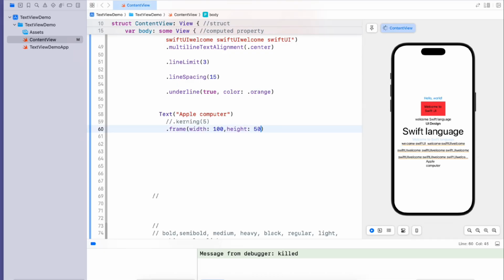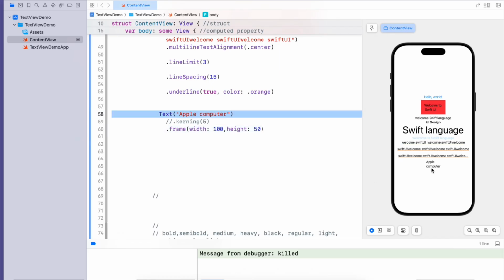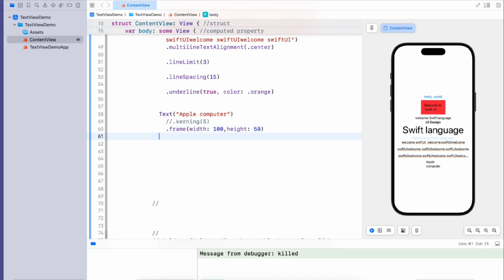Apple computer was given as a single line, but it has taken two lines. Why? Because I gave the frame as 100 only, so it stretches into two lines. I gave the height as 50. Let me check the background. I am giving a background color. Since I restricted the width to 100 only, the Apple computer text is converted into two lines.